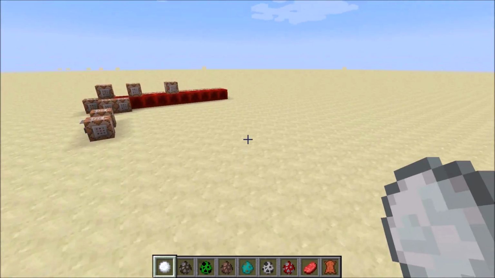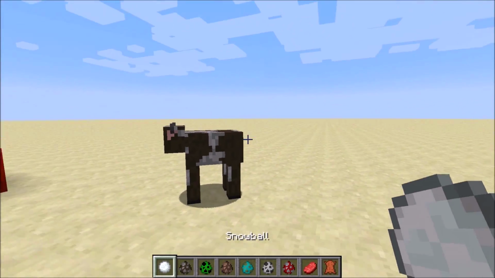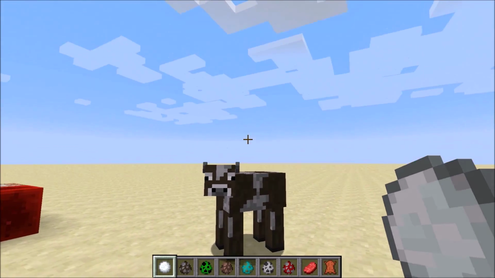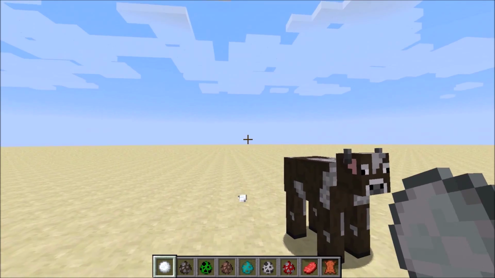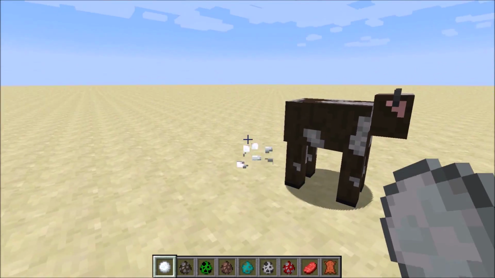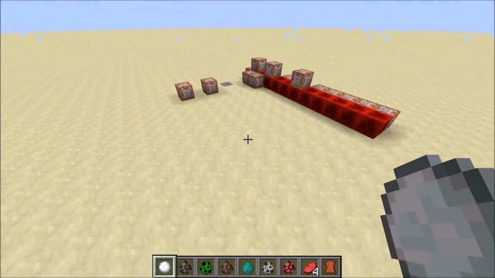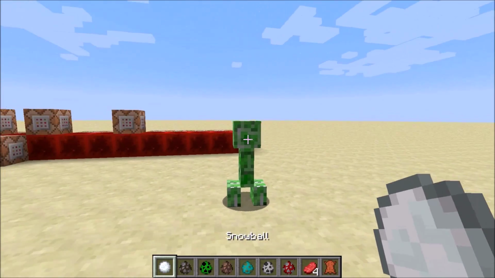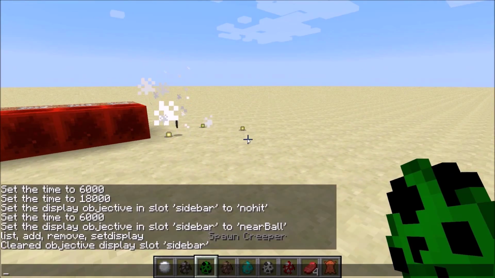Now of course this is different from other designs online in that other designs detect when a snowball is near the cow. So if I shoot near it, I would still be able to do damage. But in my version, you can't do damage like that. You have to hit the entity. And that basically makes hit detection much more precise and makes it more realistic. And it also works against hostile mobs, as you can see. And it works against undead mobs.